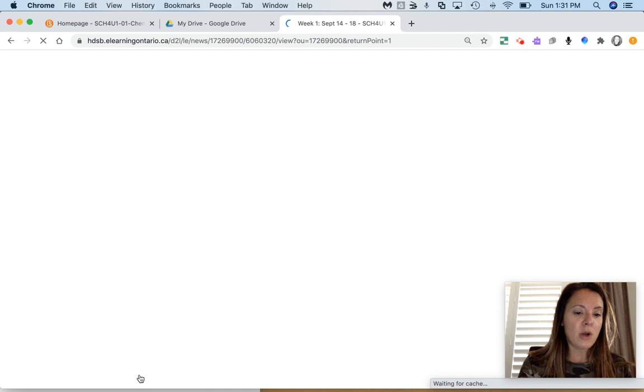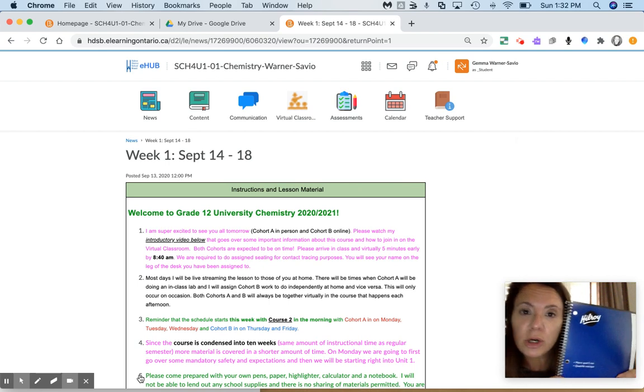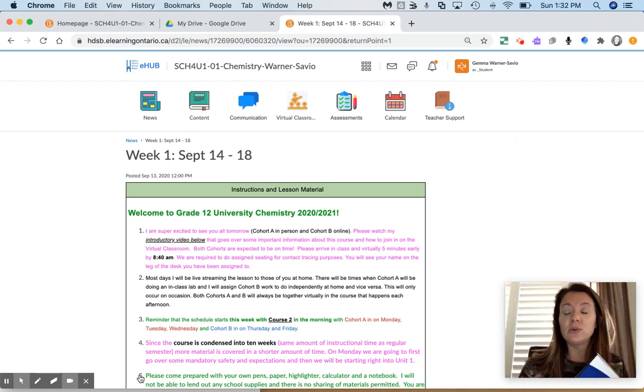The other thing that I want to ask you to do is to make sure that you have proper materials so that you are good to go. I always recommend having one of these notebooks, and this is where you're going to keep track of your notes virtually and in class. So any key definitions and concepts. I'd also recommend getting a small 3-ring binder in order to keep any loose sheets that you want to print and do that way and keep on hand.